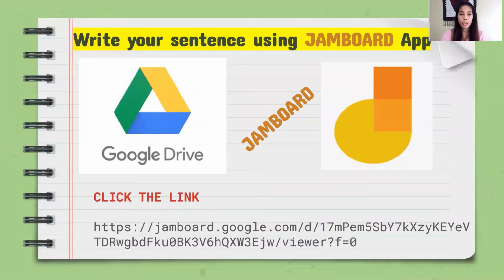Now we are going to use the Jamboard. You can write a sentence using the Jamboard in our Google Drive. So I'd like you to click the link. I'm going to give it in the chat box. If you have the link, kindly click on it and we will go to Jamboard where you will be writing your sample of the sentence pattern that you have learned.